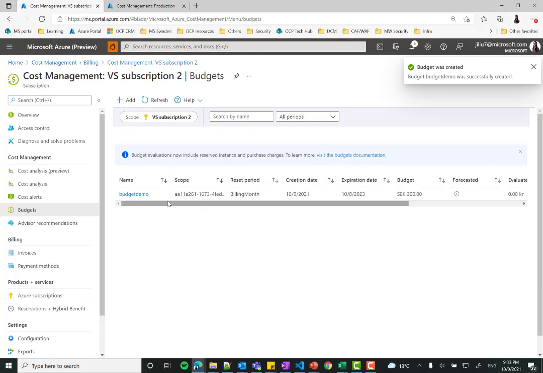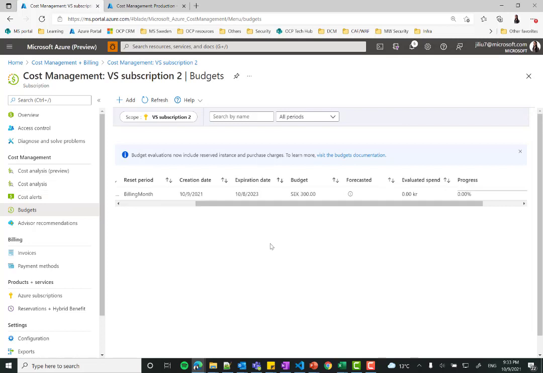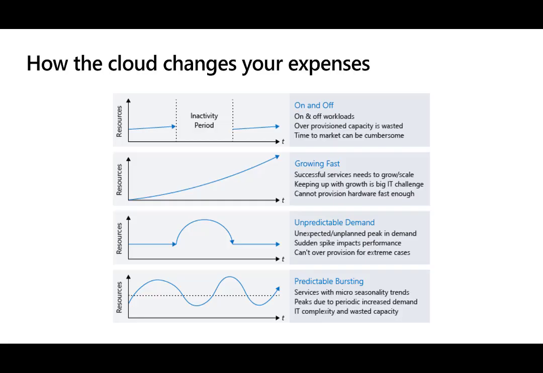Yes, after this step, as you can see, I have the demo budget and alert set up. If my actual cost ever exceeds the 300 budget preference, then I will have an email notification. And that's it for the demo of the cost management module.